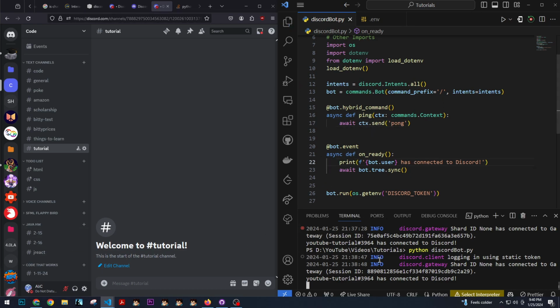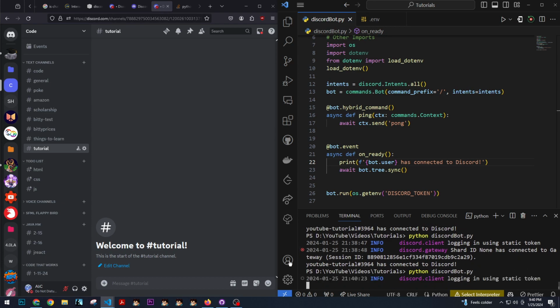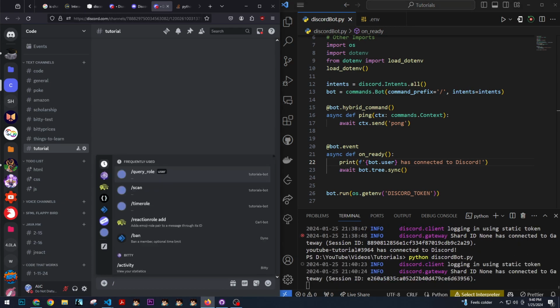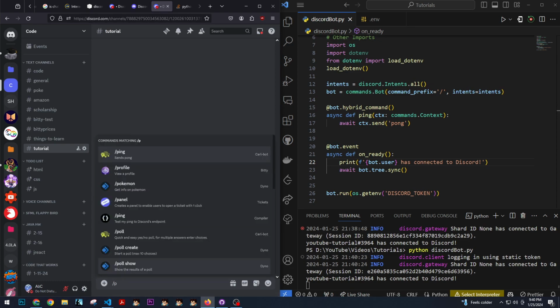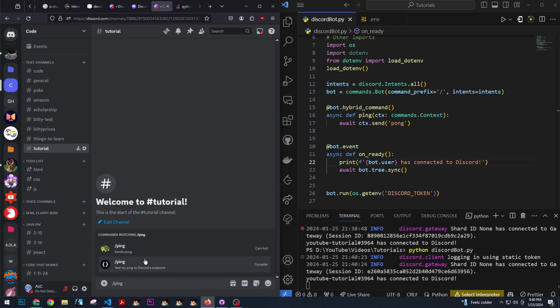So I'm going to run my Python Discord bot command. So I'm going to type in ping. You might have already seen it. It doesn't show here. Look at this: await bot.tree.sync. There's two ways that things sync up, either globally or locally to a server.